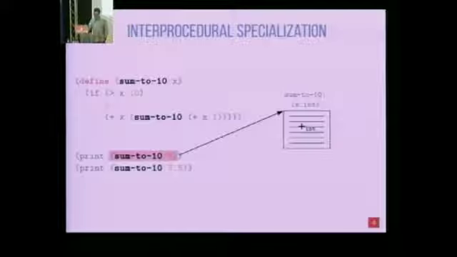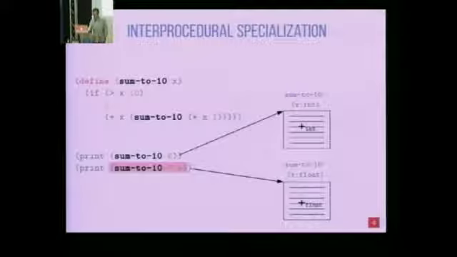If we use a JIT compiler to execute this code, when the execution reaches the first call to the sum_to_10 function, the compiler knows the identity of the called function. It also knows the type of the argument, because here we have a constant. So it can just generate a specialized version of the sum_to_10 function, specialized using the information that the argument is an integer. Then when the execution reaches the second call to the sum_to_10 function, this time again the compiler knows the identity of the called function, and it also knows the type of the argument, so this time it can generate a specialized version of the function using the information that the argument is a floating point number.